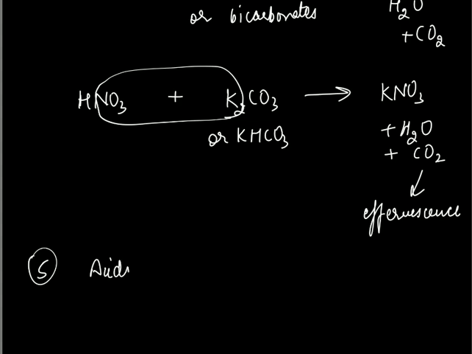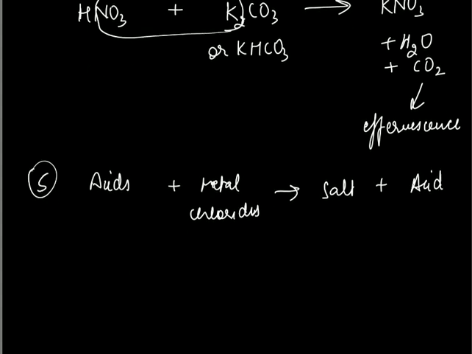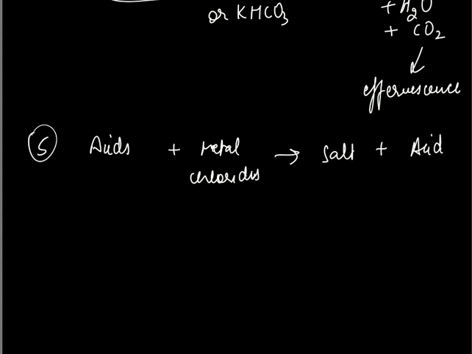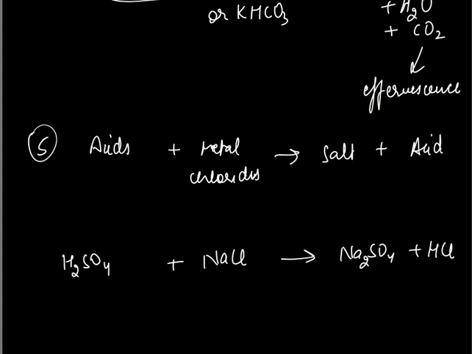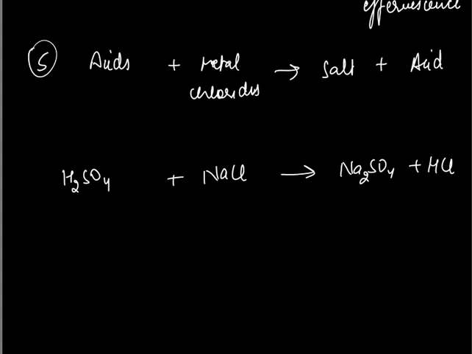Then we go to next. So acids reacting with metal chlorides. So they are going to form another type of salt and another type of acid. So the acid, it depends upon what salts you're taking. So if we have an acid with a metal chloride, H2SO4, so obviously we want a different acid. So NaCl, it's going to form Na2SO4 plus HCl. Now this is a main reaction. It's a double displacement reaction, but it happens in two ways.